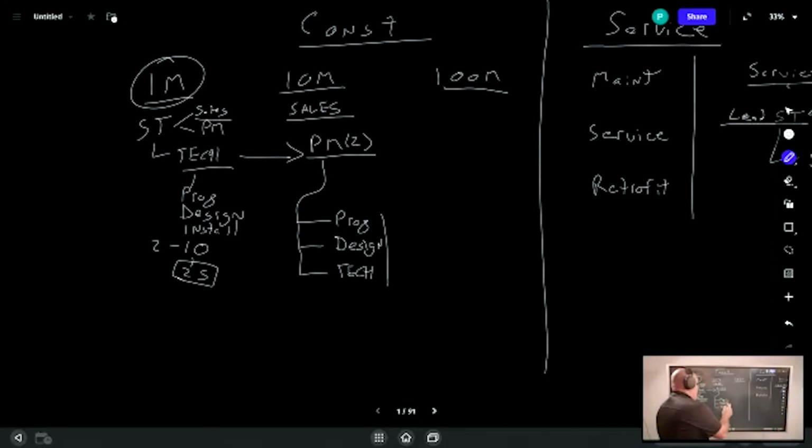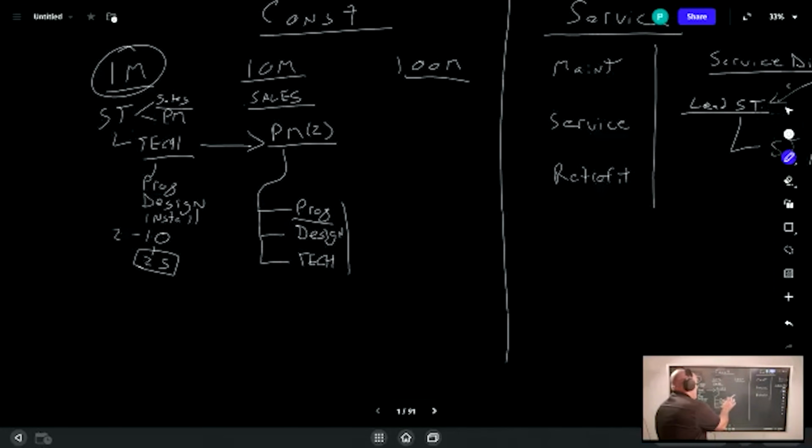You have a designer who's going to do the submittals, they're going to do the graphics, and then you have the technician who is going to oversee the subcontractors and oversee the execution of the subcontracted work. And then you have the programmer who's going to write the programs, which get given to the technician who downloads them and who does point-to-point and functional test.